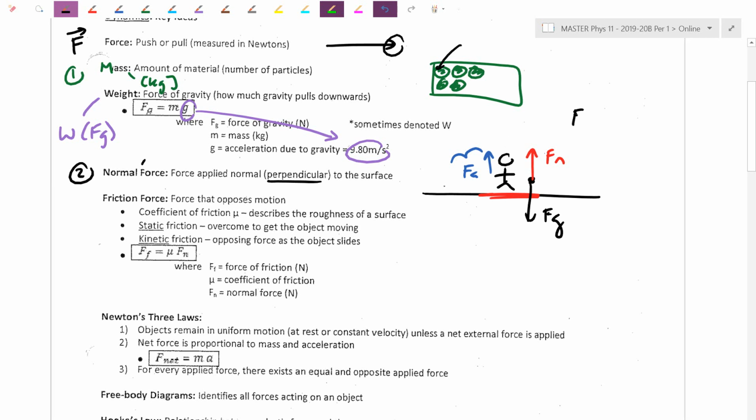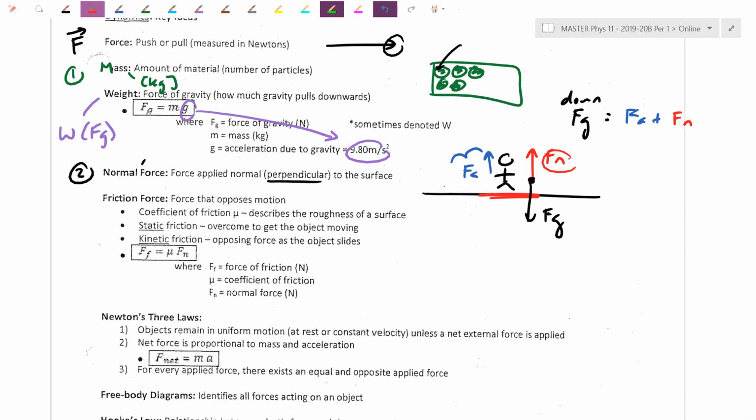Gravity is still trying to pull you downwards, against Fa again and Fn, against the applied force on the bird multiplied by the normal force. So in this case here, would the normal force be bigger or smaller than gravity? In this case here, if you said smaller, you're correct.